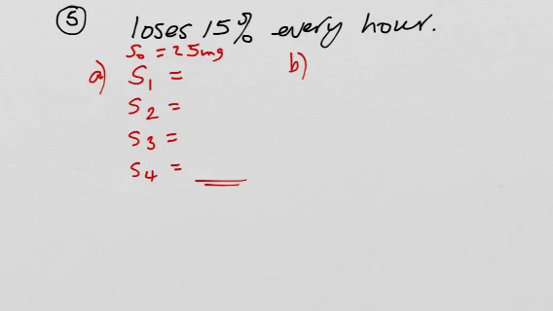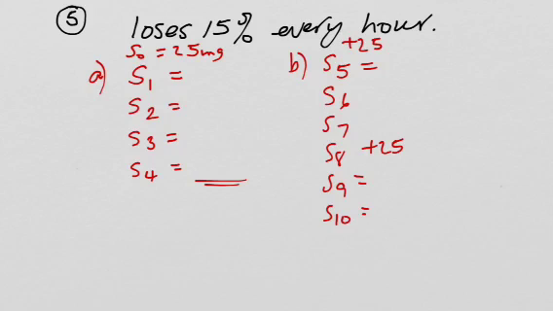For part B, we've got to try and work out when it's continuously above 20. So we go back to what we did for part A, and we work out how much is in after 5 hours. Now remember, there's been an extra 25 milligrams added. So work out how much is there after 5, after 6, after 7, after 8, then there's another 25 gets added, and then after 9, after 10, and so on. If you work out each individual little step, you'll find that one of these answers will take you above 20, and it won't ever fall back below 20. And whenever that happens, that's your answer to the question.